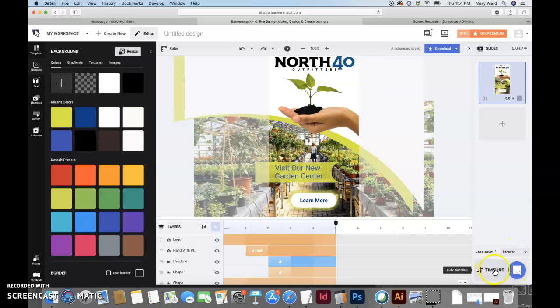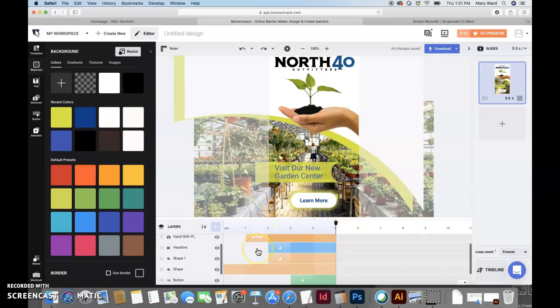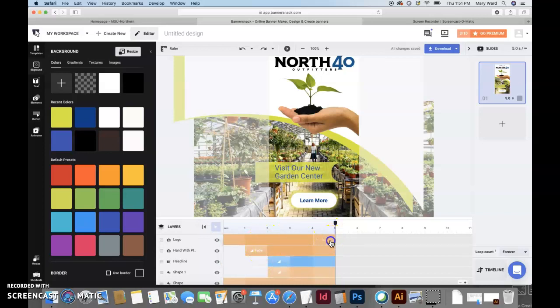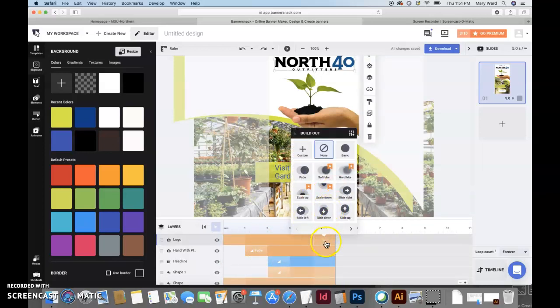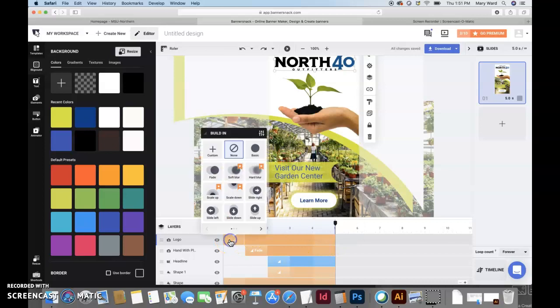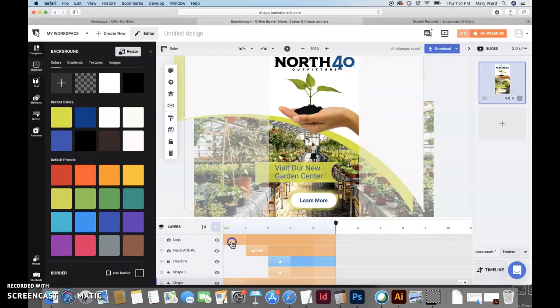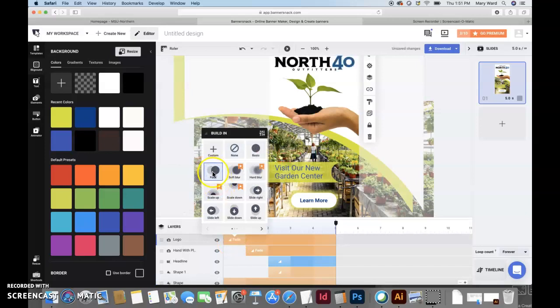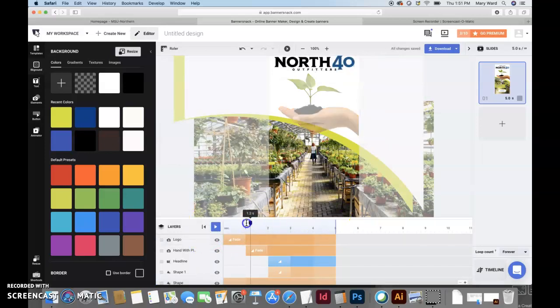You can hide the timeline here as well, so if you're done, there's also things you can do on the end. You can add to the end. What does this do? Let's try this and see what that looks like. Yeah, that looks pretty good.